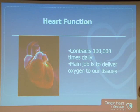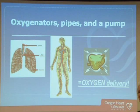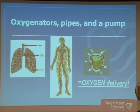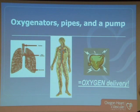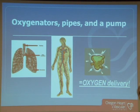The whole purpose behind the pumping is to deliver oxygen, which is contained in the blood, to our tissues. Now, why would that be important? Well, we can't live without oxygen. All of our tissues require a continuous supply of oxygen in order to be viable, in order to function. There's really no exception to that rule. Our hair, our teeth, our bones, our soft tissues, our cartilages, everything requires oxygen in order to live.